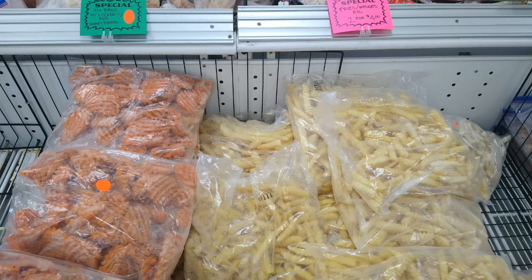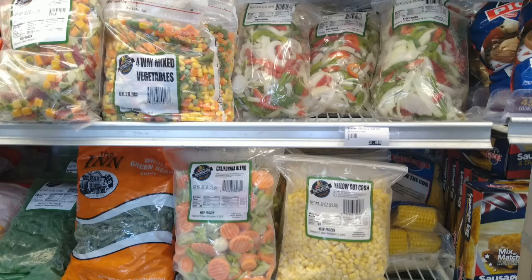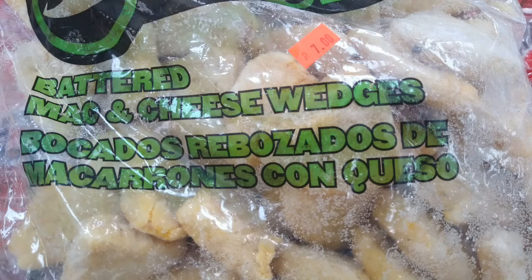Here are some fries. Normally they have a huge selection of stuff like this. These were on a super sale at $2 a bag — crinkle fries and sweet potato waffle fries. They carry vegetables as well. I noticed that Save-A-Lot actually carries those red, green pepper, and onion mixes — the exact same bag. They also have battered, dipped mac and cheese wedges for $7 for a big bag, and they carry breaded mushrooms too.